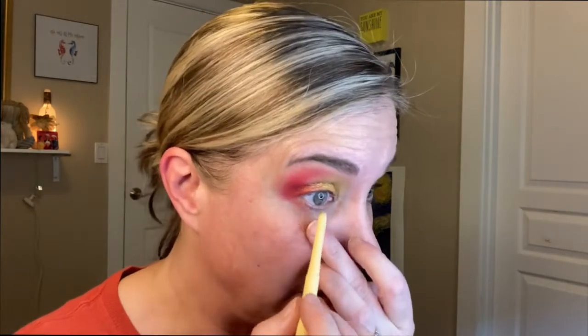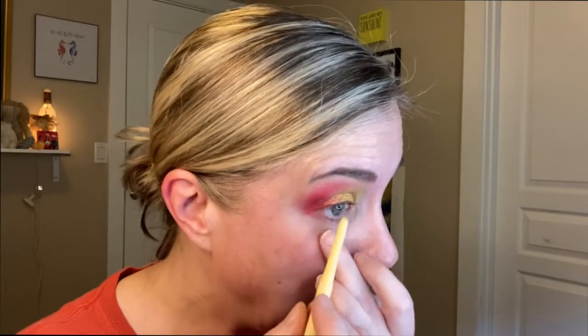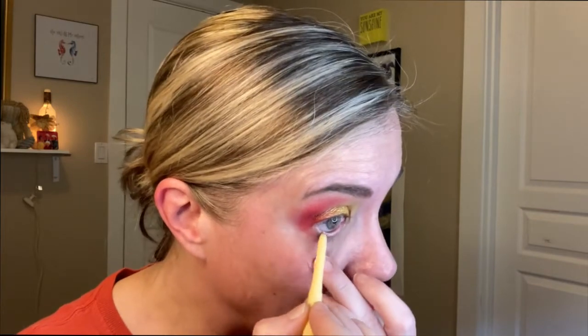All right, now I think I'm gonna use the ColourPop Cream Gel Liner in the shade Extra Frosting in my lower waterline. And this is one of my favorite ColourPop Cream Gel Liners. I just love this shade so much. It's gorgeous, and I thought it would look nice with the yellow component of the eye look. And then I really wanted to do a really fun pop of color in my lower lash line. I think that's really fun. I've been really enjoying doing that lately.